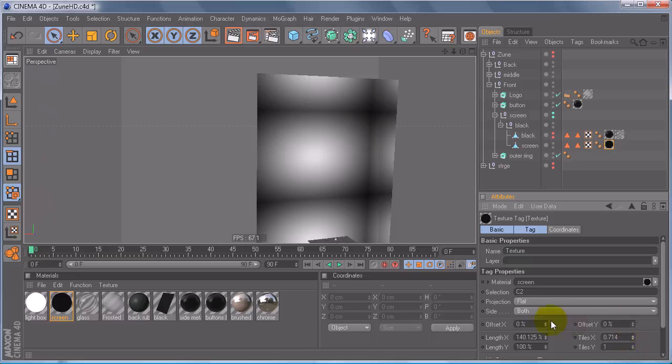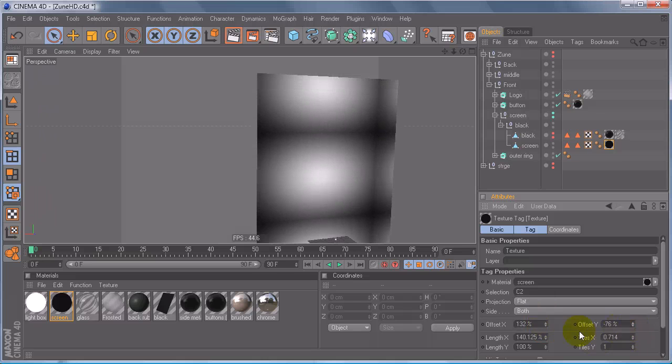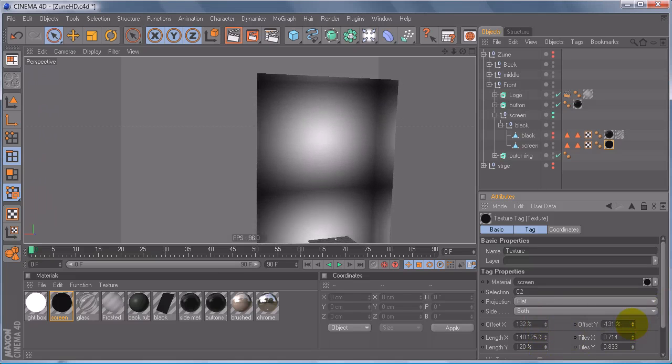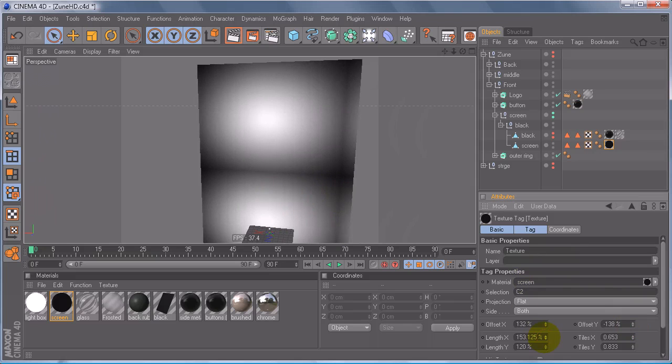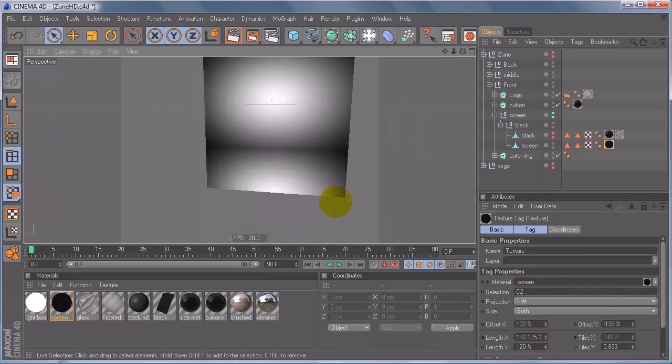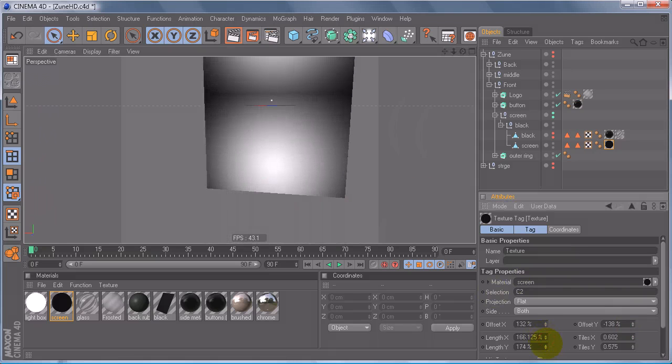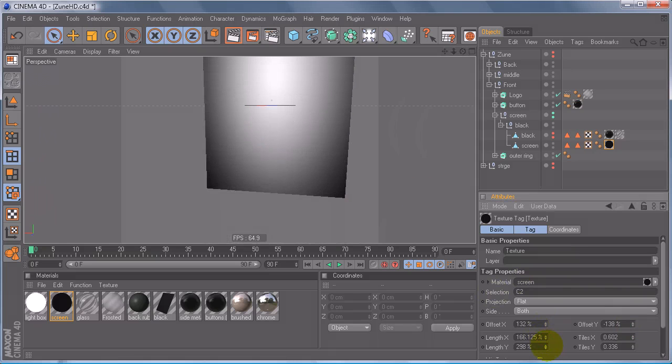So offset it on X, and on Y. Okay, and then increase the X length, and then the Y.